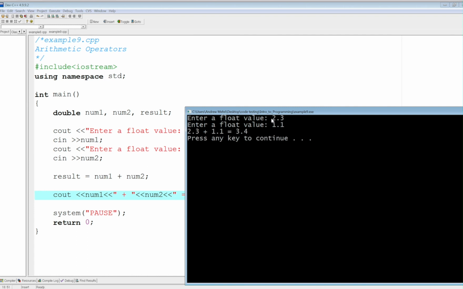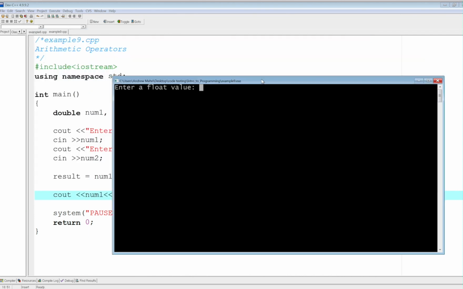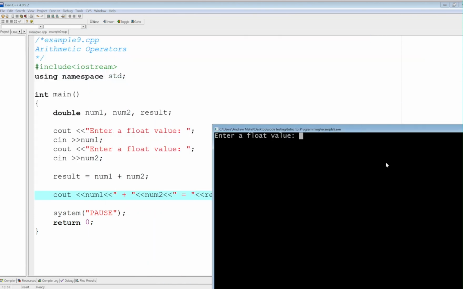And sure enough, we end up with 3.4, okay? Now let me run this program again and enter the values as if they're integers, 3 and 2, okay? And you get a value that looks almost like an integer, but we know internally that 5 there is an actual float value.